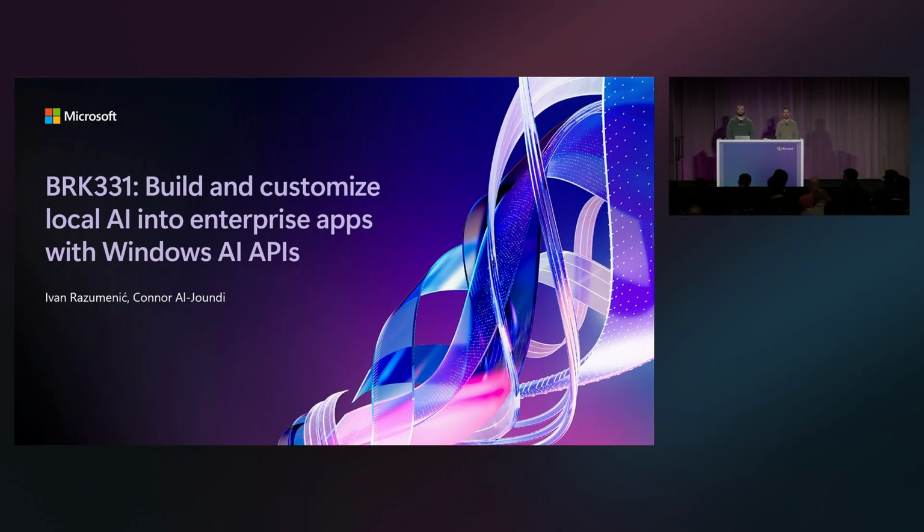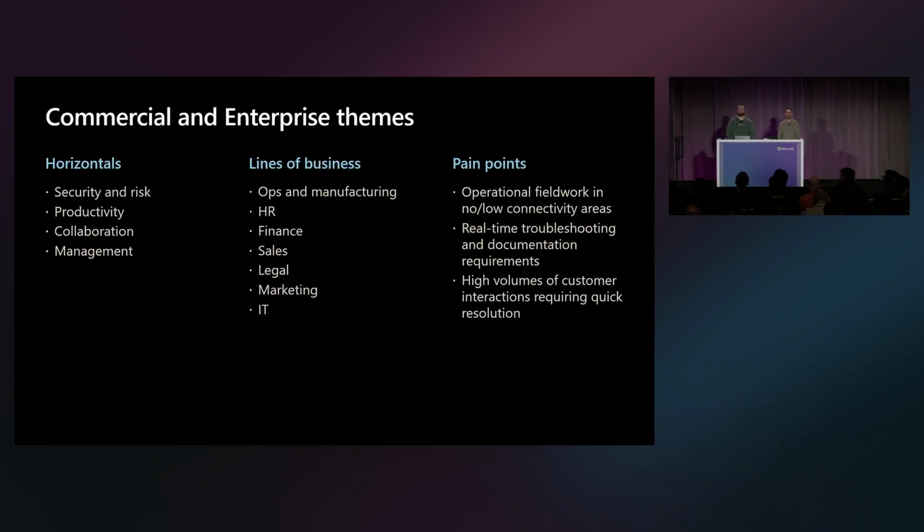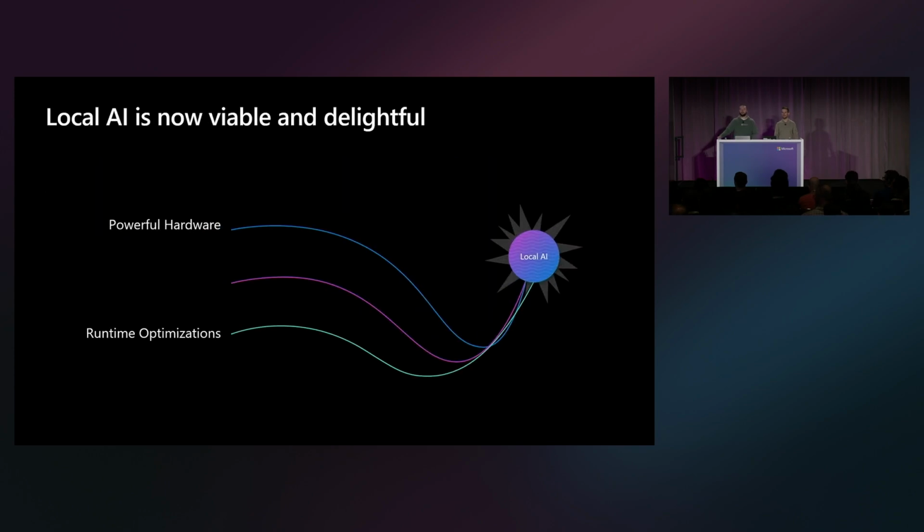Today we're super excited to share Windows inbox models and Windows AI APIs with you. Let's start with some common themes and pain points we see from our commercial customers. Since 2022, the exciting AI paradigm shift has benefited organizations that can use cloud AI the most. But there are many segments of the commercial market that can't just use cloud AI for regulatory, compliance, internet, or user experience reasons. We think local AI has the potential to fill many of those gaps.